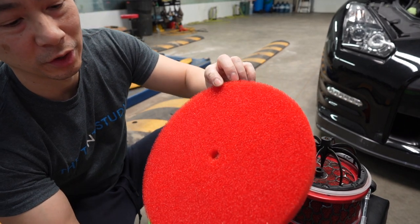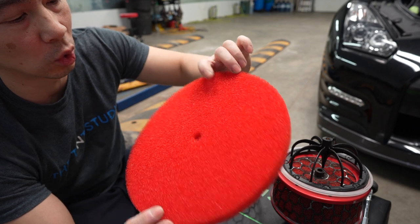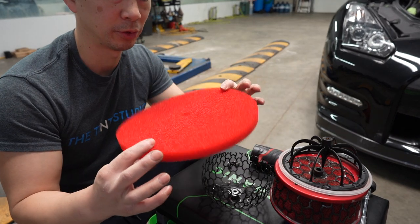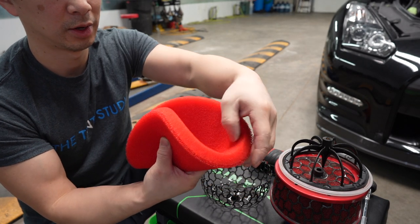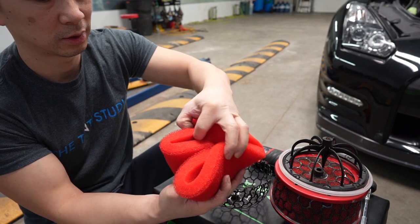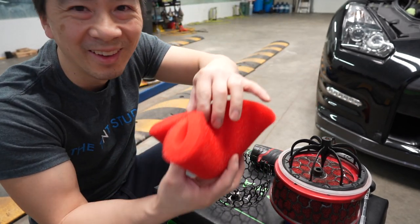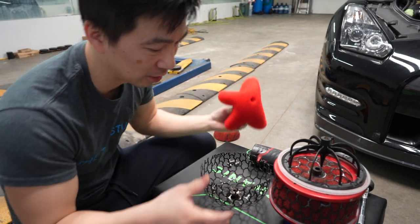So I guess there is a difference in which side the filter is. It's more coarse on this side and more dense on the inside. Apparently it's pretty easy to replace these, but there's a certain way to fold them. Fold them like that, push these in, and just like that. Just like how you fold your tongue. Some people can do it and some people can't, but you can feel the oil already on it.